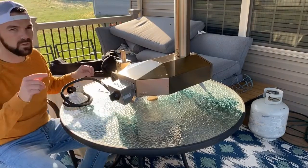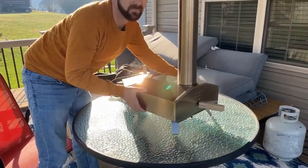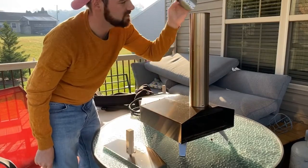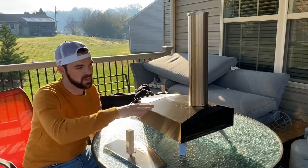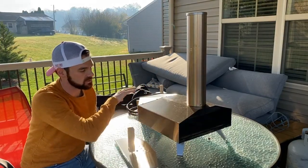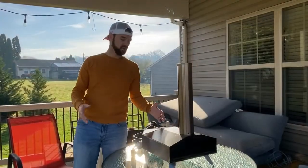When cooking with gas on the Uni 3, a couple of things change. With propane, keep the door off the entire time and keep the chimney cover on the chimney. With wood pellets it's the opposite — chimney cover comes off so smoke and soot can escape, and the door stays on to keep the draft going. With gas, you need fumes to come out and the fire to come across the top of the pizza, so the flue stays closed and the door stays off.